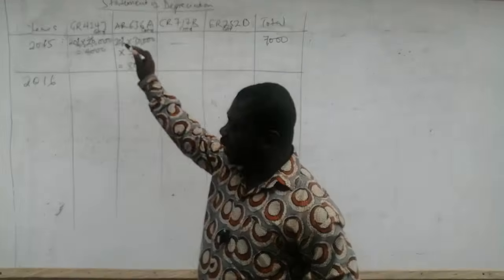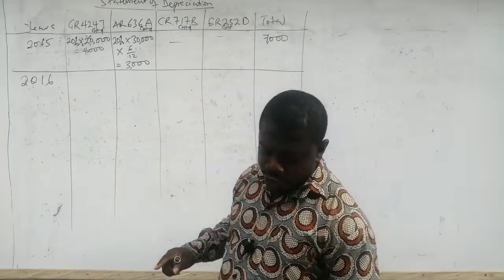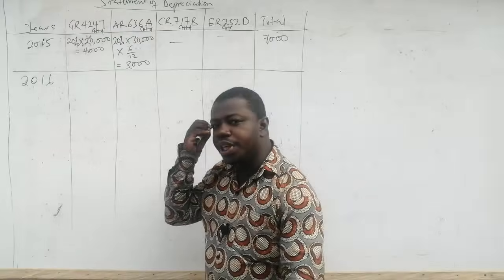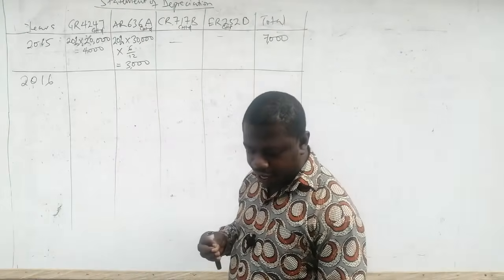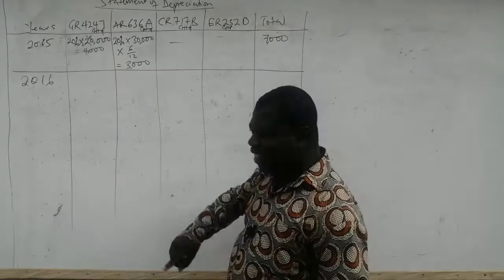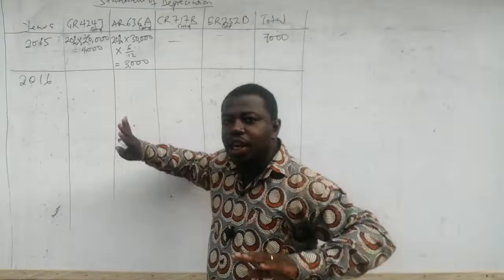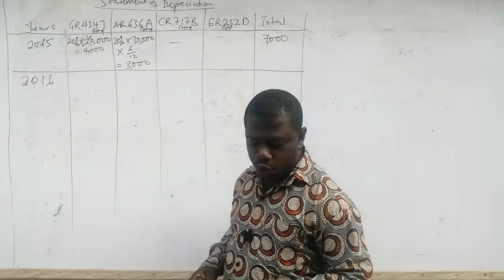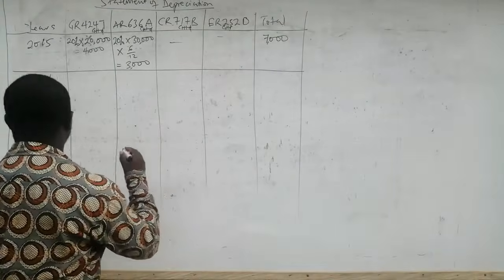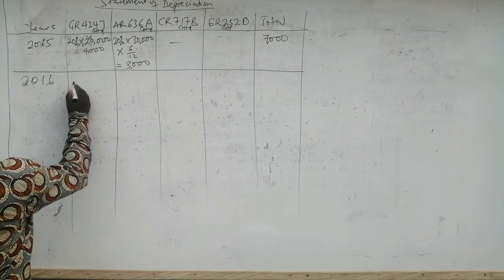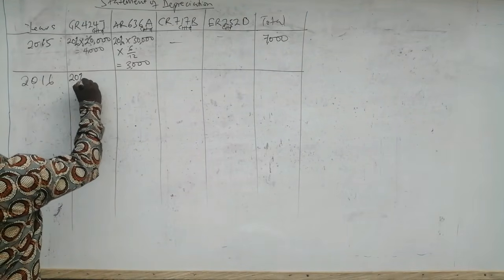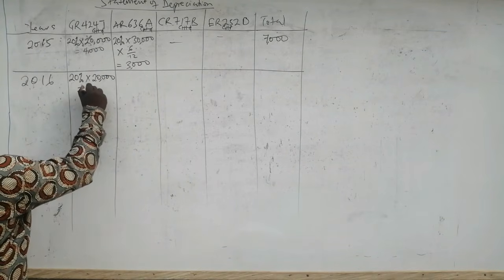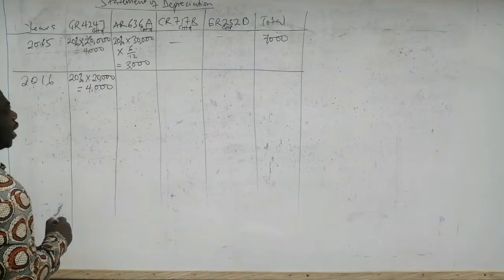was there because we bought it last year. But remember that it was disposed of, so you should be considerate of the date of disposal as you are calculating. It was disposed of in 2017, and so for 2016, it was there for a whole year. So we are going to calculate depreciation for a whole year for that asset. And so in 2016, it will be 20% of 20,000 still, because it was there for the whole year. And that's going to give us 4,000 Ghana cedis.